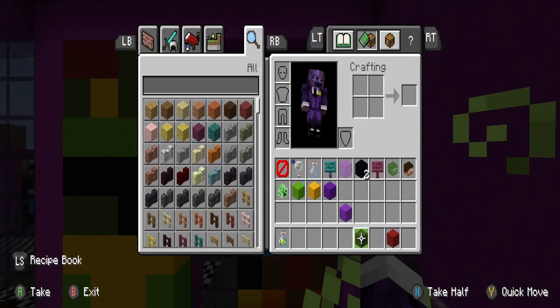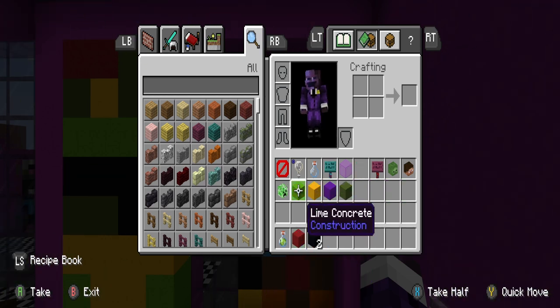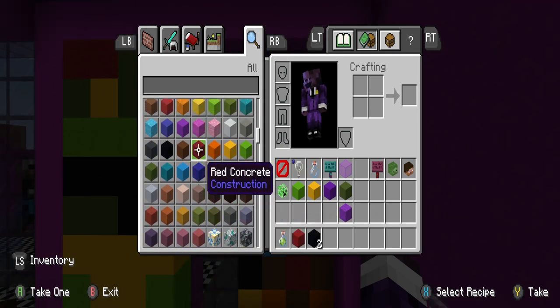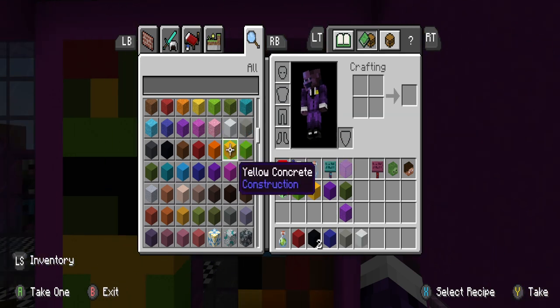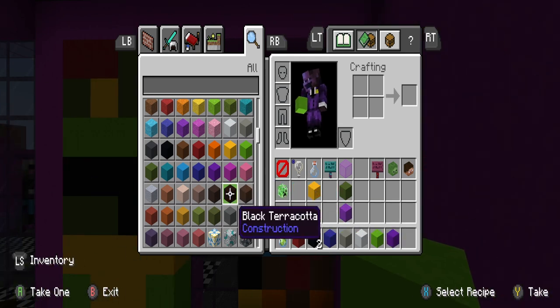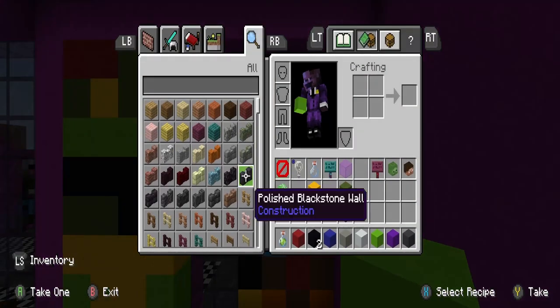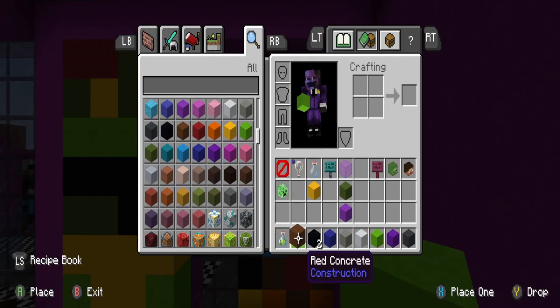So Roxy's Raceway promotion. What you're gonna need is red, black, and once again your blue concrete, your light blue concrete, light gray concrete, your white concrete, your lime, your obviously your purple, and your gray. So that's what you're gonna need for this build. And of course brown concrete, we can't forget about our lucky brown concrete.